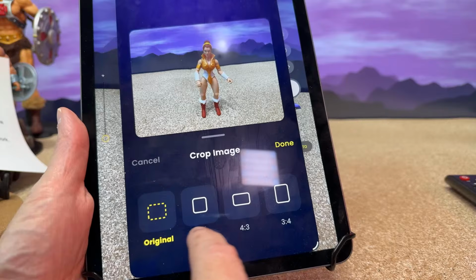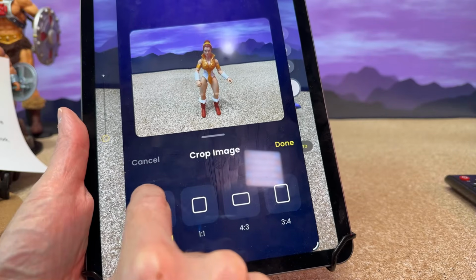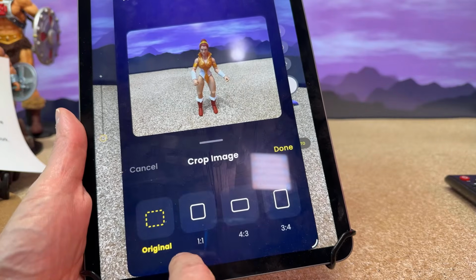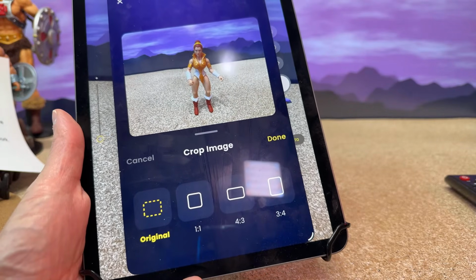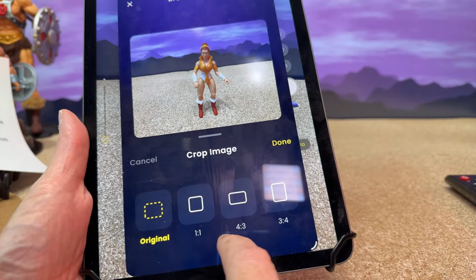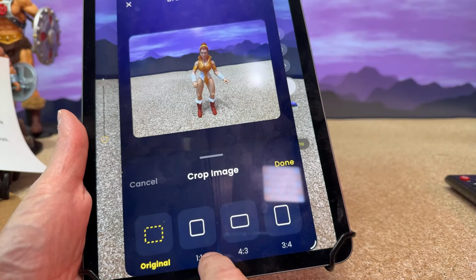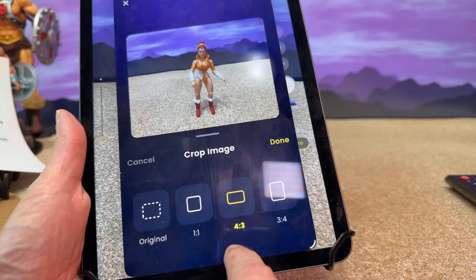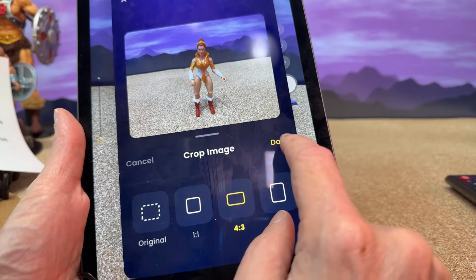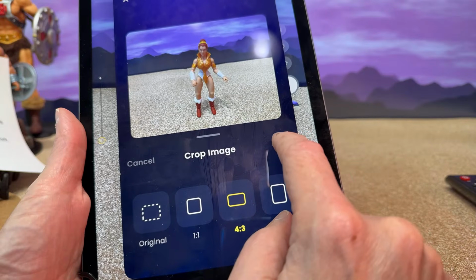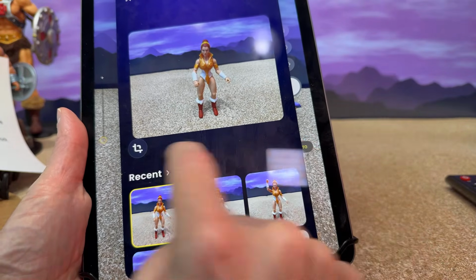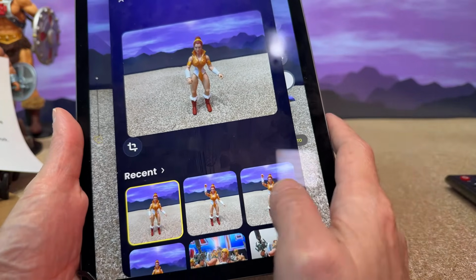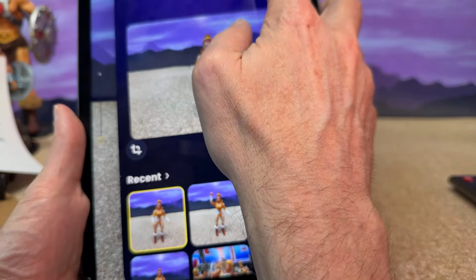We probably want 9:16. That looks like 9:16. Let's see what that does. No. Oh well, we'll just leave it for now. And we'll hit next.